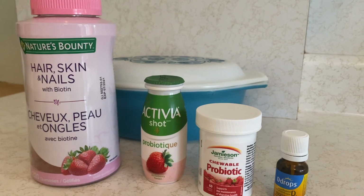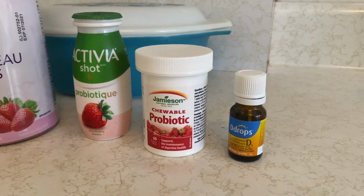I think it's important now to talk about some of the things that I'm already on because I'm going to start trying this. I've never opened them up. I've got a brand new package here that we'll be opening together. I use Rogaine, I take vitamin D and some other supplements as well that my doctor wants me to take, but I've never done this. So let's hop into this together.